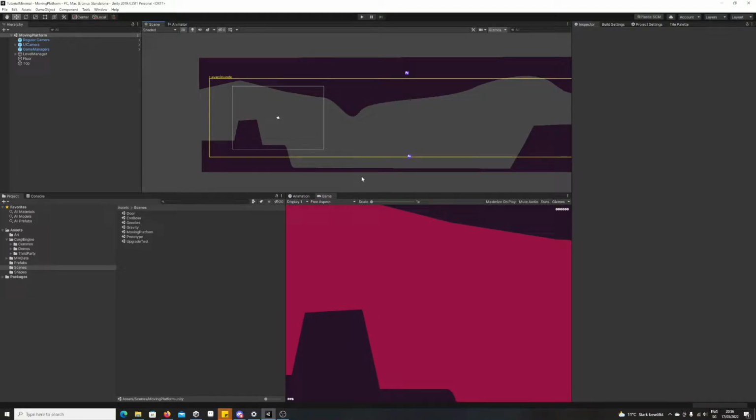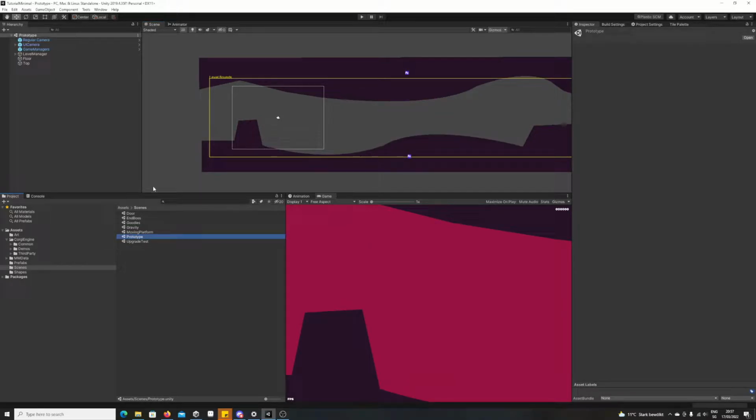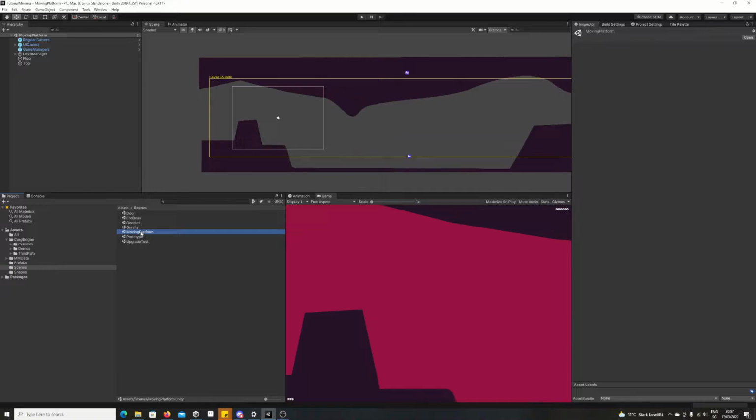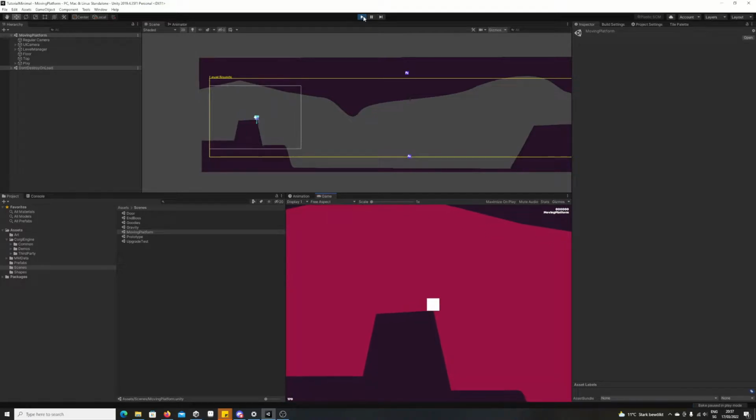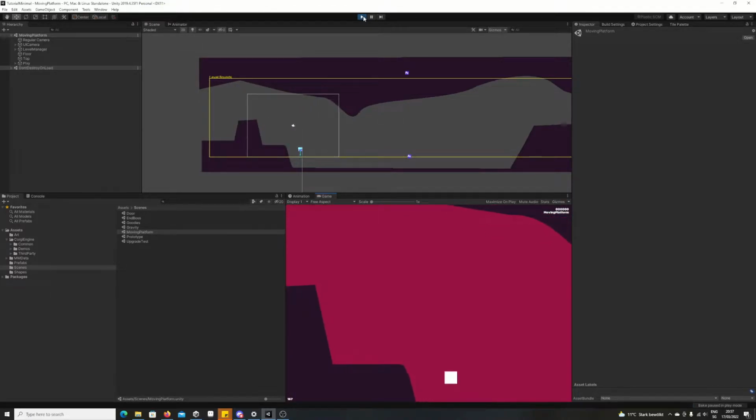So today I have a new tutorial for you and it is about moving platforms. What I did is I just took our prototype and typed Ctrl D and created a new one for our experiments. And the only thing I did is I added a little dead zone here. So when you go in and you tap in there, then you should die.